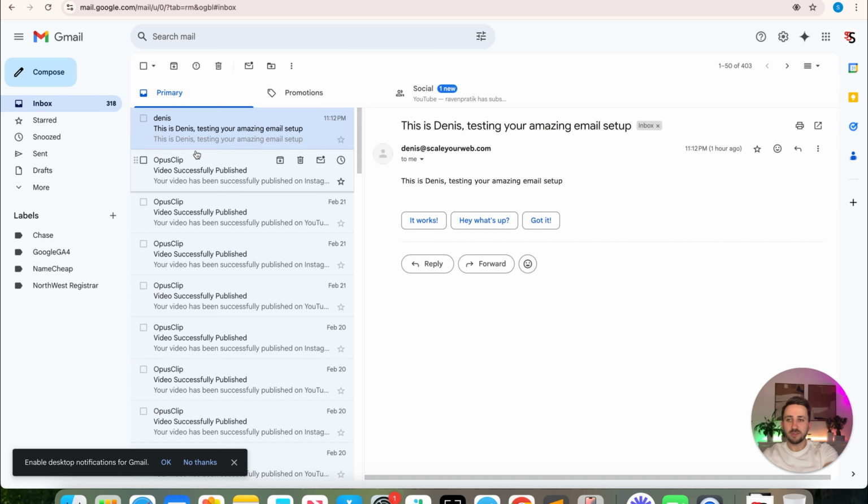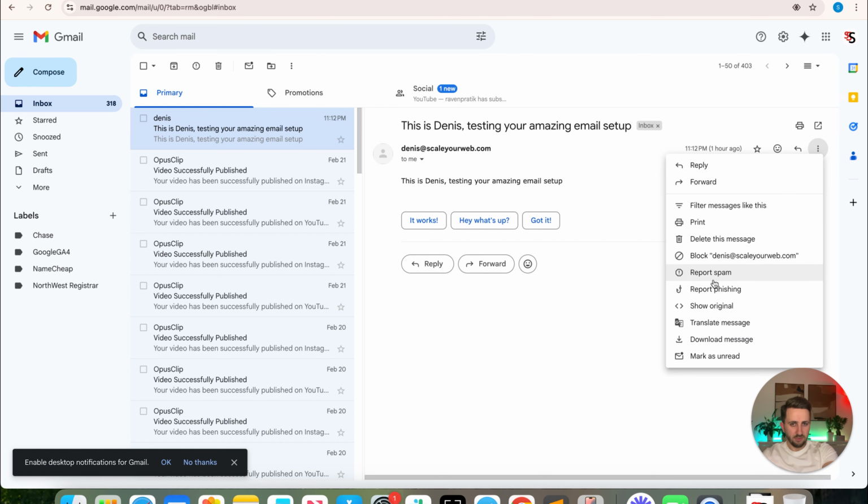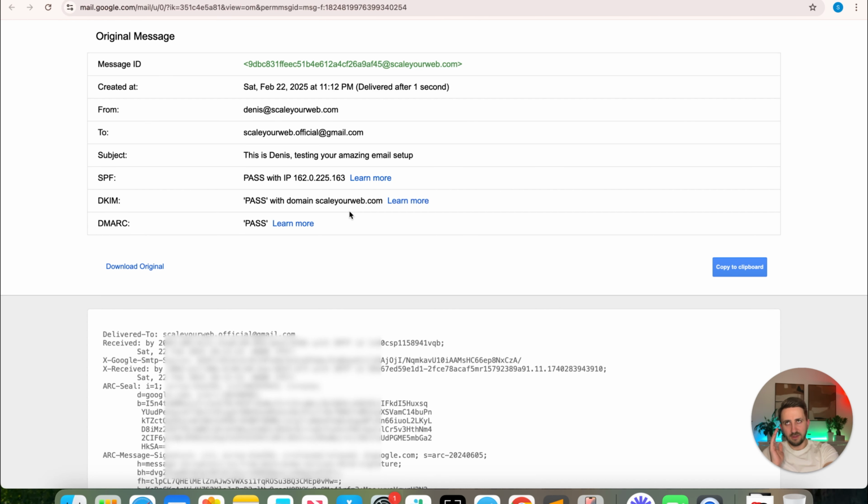For example, if I go to email and check, you can do that too. When you get an email, you usually have a subject line, from name, and the content. But if you click here and go to show original, every major email provider will have the possibility to show you the original email. You will be able to see all the main information here. This is the most important information, and here you see there is SPF, DKIM, DMARC, and in my case it's pass. If I had any issues, it could say failed, or maybe even bounced and not delivered to me at all.